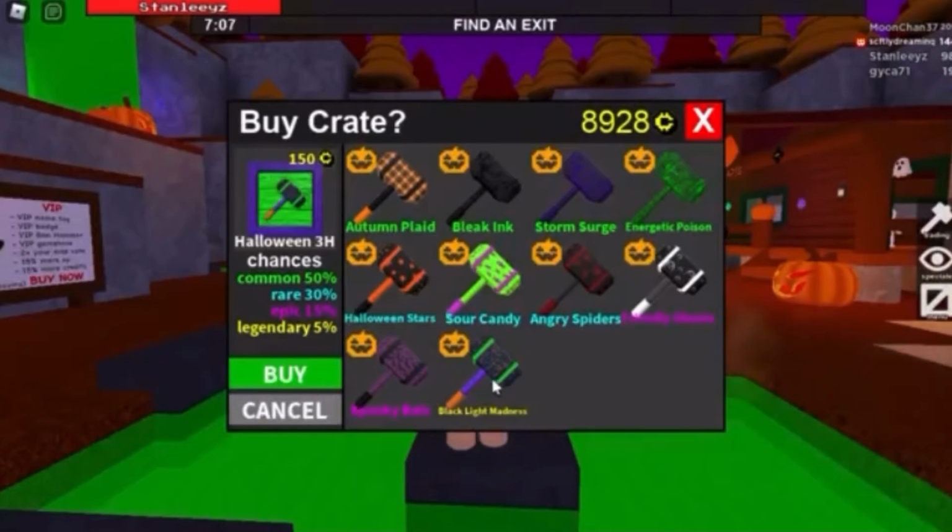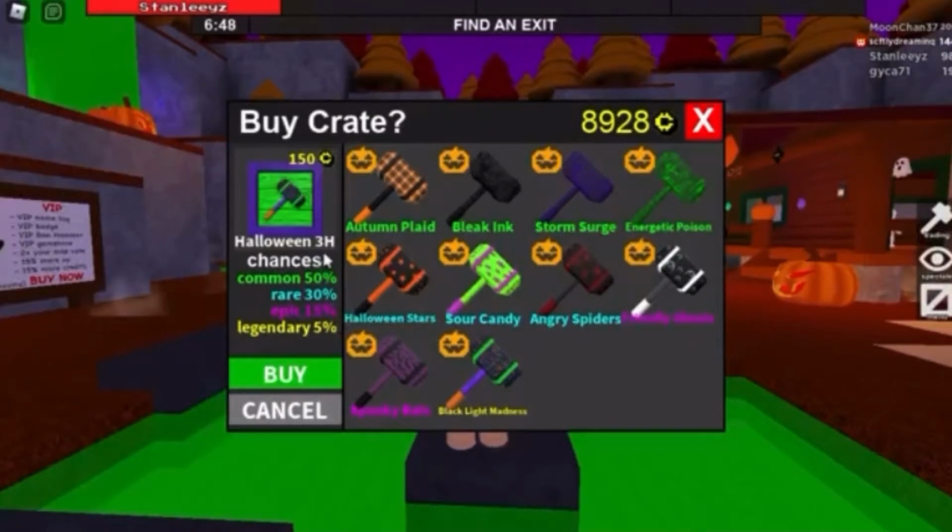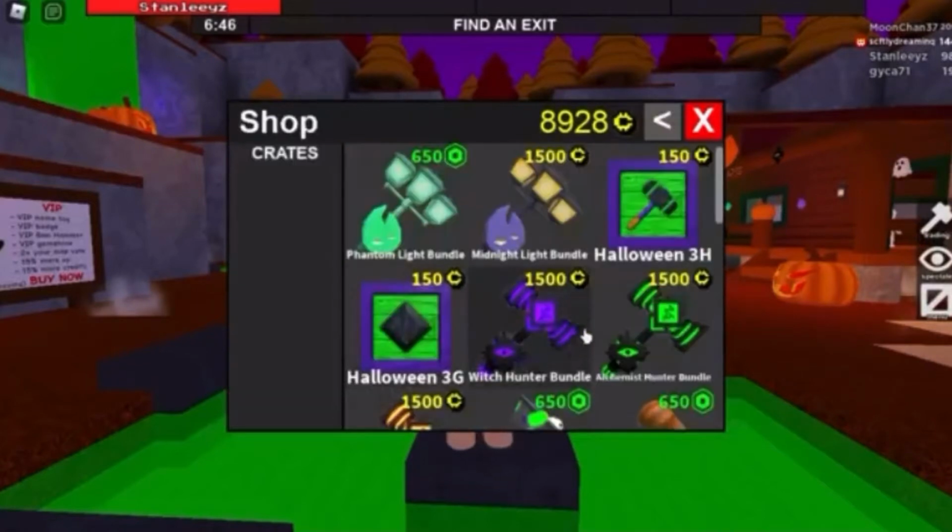Wow, looks like neon splattered paint, kind of. Spooky bats, friendly ghosts, angry spiders. I like that one. Sour candy, Halloween stars, autumn plaid. I really like this one. Ooh, bleak ink. I like this whole set right here. Storm surge, energetic poison. Oh my gosh, that's so cool.